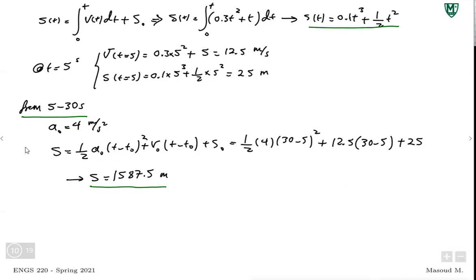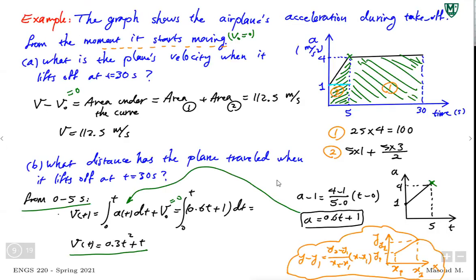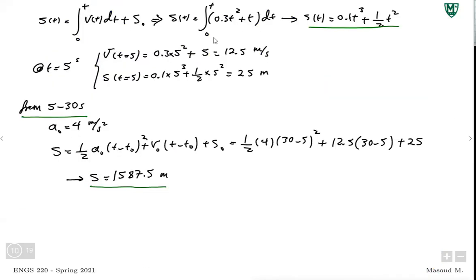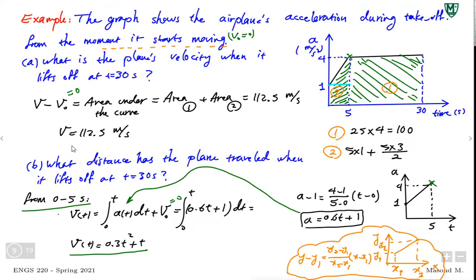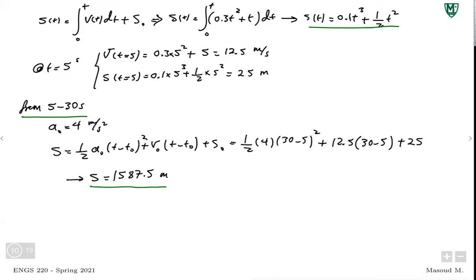Question on this one, Max. All right, so we split it into two parts for part B of the problem: 0 to 5 seconds, acceleration as a function of time; second part, constant acceleration. Remember, the reason we calculate velocity as a function of time is because we needed that to calculate position as a function of time. If we didn't need that, we could find the final velocity. We could calculate the velocities from before, but there are other ways of doing that. But this is the best way of doing this, I guess.